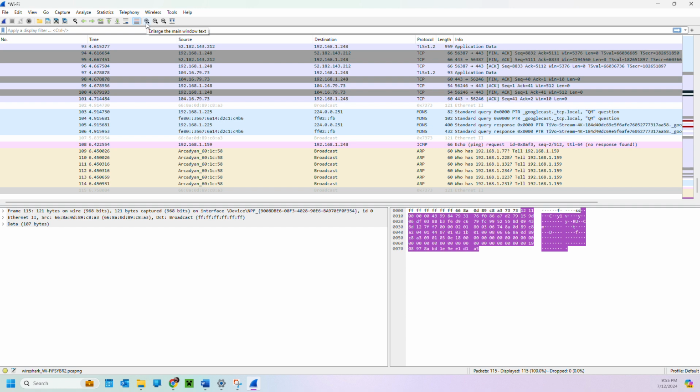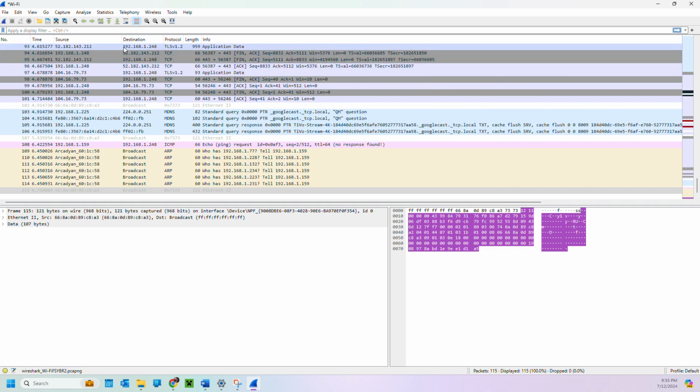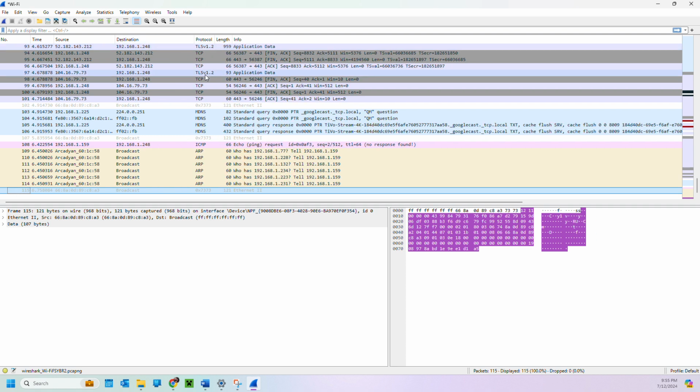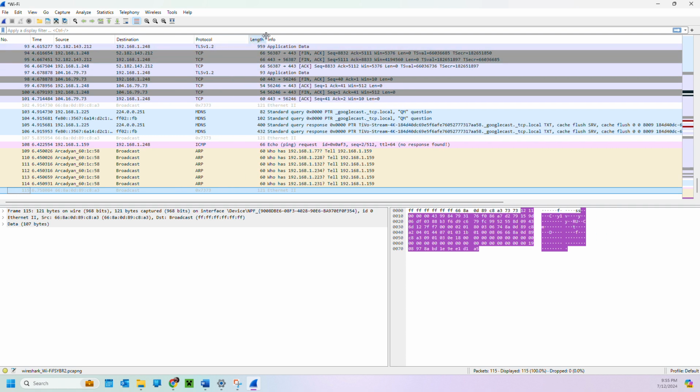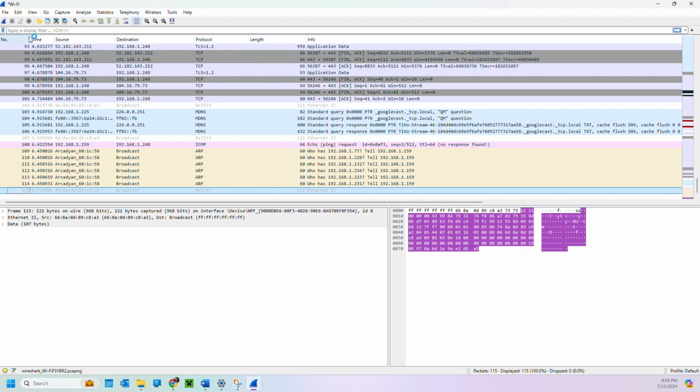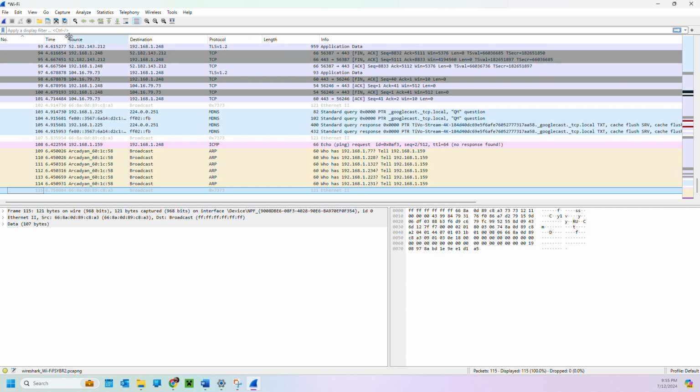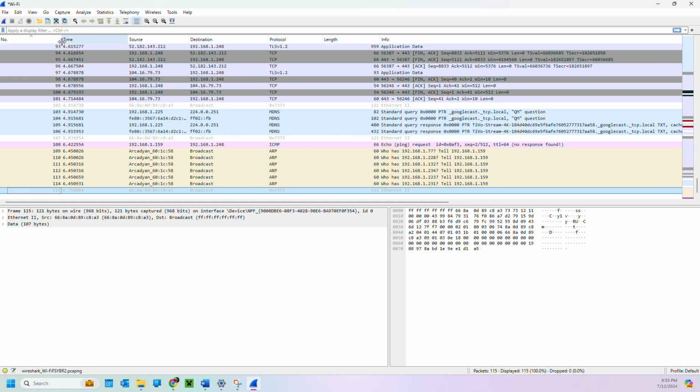This gives you the ability to adjust the text size, which is pretty cool. And then we have the resize column button, which allows you to resize columns here in the packet display area, which is pretty cool for better readability.